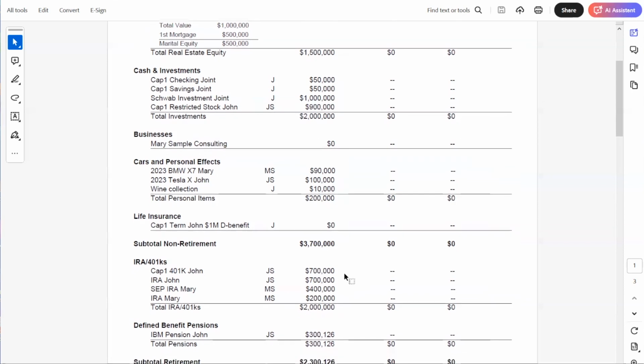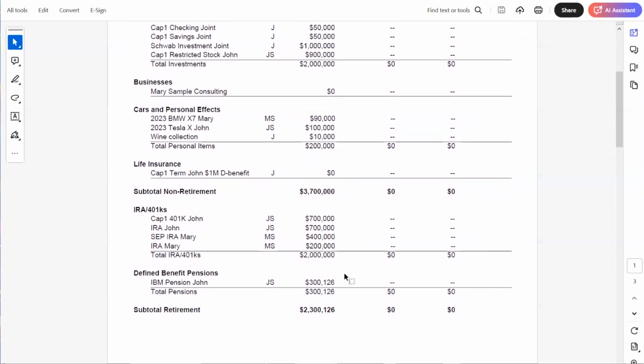Then we get to the retirement accounts. And here there are 401ks, which is an employer plan. There are IRAs, which are individual plans. And then Mary has a SEP IRA, which is a kind of private plan related to her business. So we look at that as well. These are all pre-tax dollars, and we want to make sure we categorize that correctly and make sure we understand who's titled on which retirement plan. In this case, we also want to understand what has more ease of transferability resulting in the divorce, if people are going to equalize or somehow equitize these accounts.